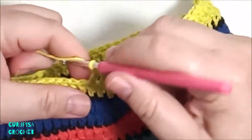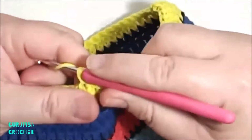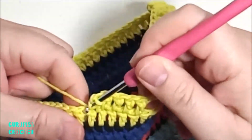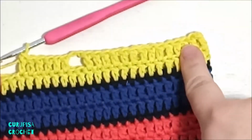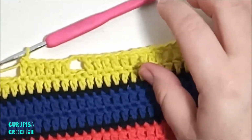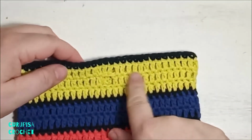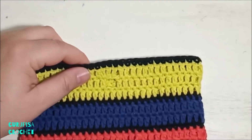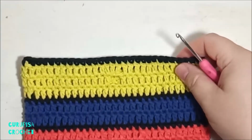So here you see the buttonhole, and then you continue with double crochet stitches until you reach the end of the round, and then work another round of double crochet stitches to complete the stripe. Here you see I've added one round of single crochet stitches in black yarn, and now I'll proceed to work on the strap of the bag.